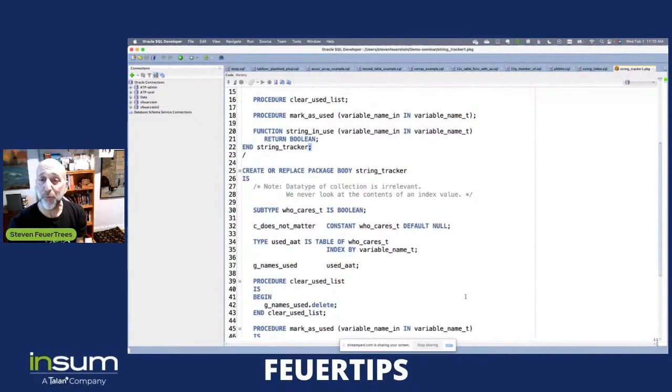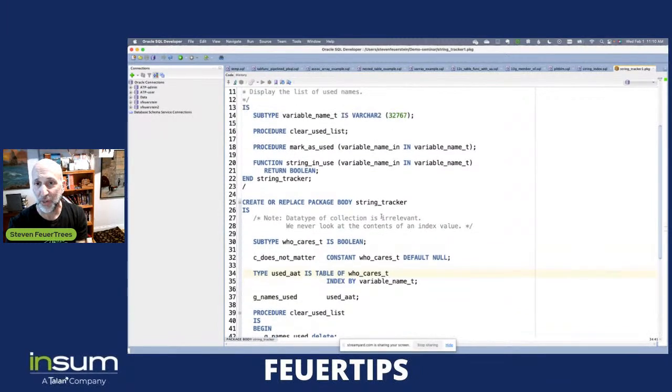One of the really nicest things about associative arrays, and the reason you're most likely to use these instead of the other types, is that you can index not only by PL/SQL integer, PLS_INTEGER, but you can also index by VARCHAR2. In this case, I'm indexing by a subtype because I find it very useful to give these names so I can say what I'm indexing by. Usually if I'm indexing by a string, there's a specific thing I'm indexing by, the name or the location or whatever it is. So I often give it a name so it reminds me every time I use it as to what that indexing value represents.